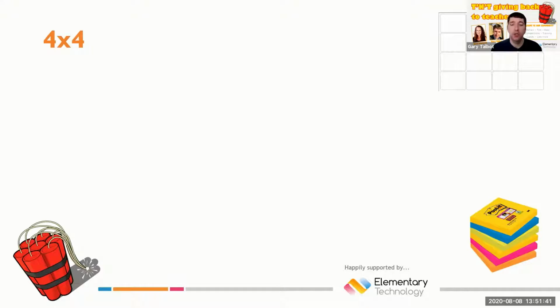In this video, I'm going to show you an activity which is called 4x4 using post-it notes. You can use this activity when you've done a whole topic. You might do it to retrieve knowledge from weeks ago or from a month ago, or you might want to do it at the beginning of a lesson as a starter, or after you've taught something, a concept, or at the end of a lesson as a plenary.